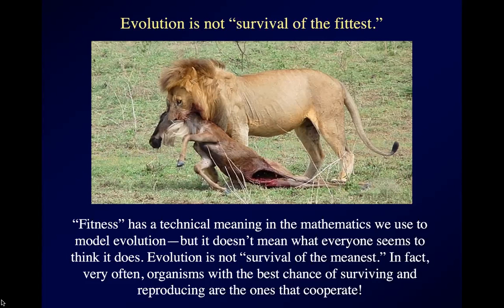But evolution is not survival of the most ruthless. Sometimes it is survival of the nicest. Sometimes it is survival of the most cooperative. Evolution is survival and reproduction of whatever works. And evolution is not some kind of justification to go out and be mean to people because, hey, it's survival of the fittest. No, that's not how evolution works.